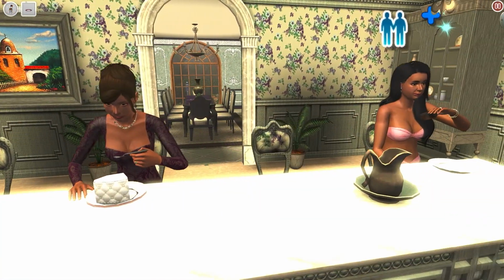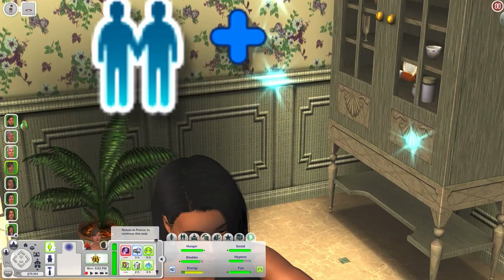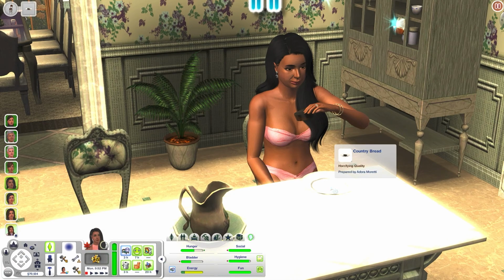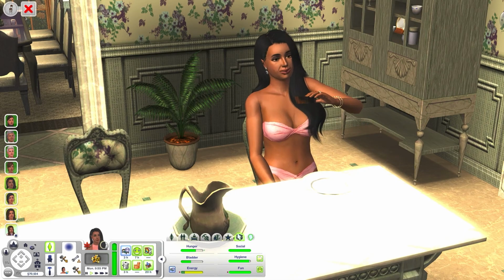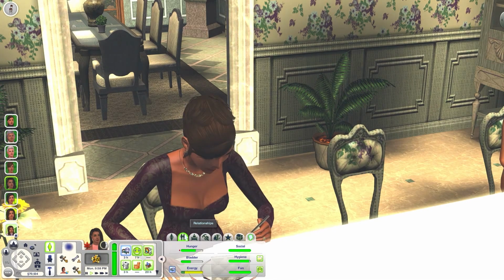We got 2 of the cousins down here, looks like Maria's having some cake. And Adora, what are you eating there? I hope that's not burned. What is this food? Yeah, horrifying quality country bread. Adora, I would not eat that if I were you, please. Stefano getting an opportunity to fix the books at the business office. We can definitely do that.